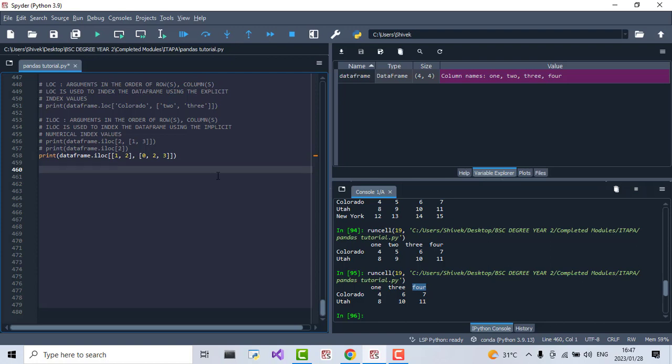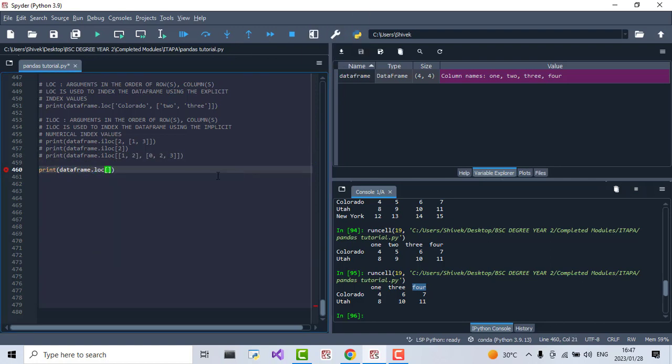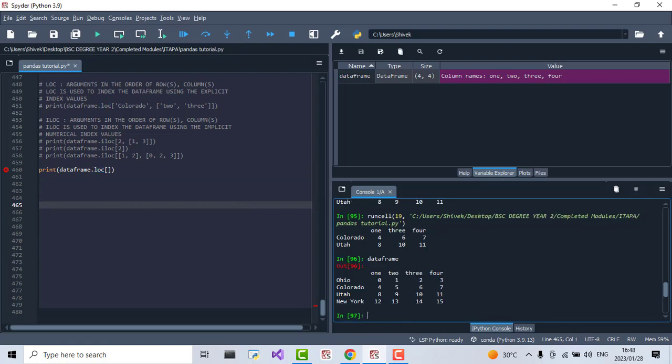Okay, now let me show you even more. So print data frame dot loc. Once you see the loc indexer method, automatically you should know that we have to use the explicit indexes. That means the header row and the index column.